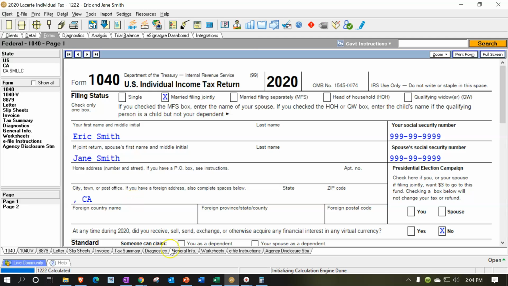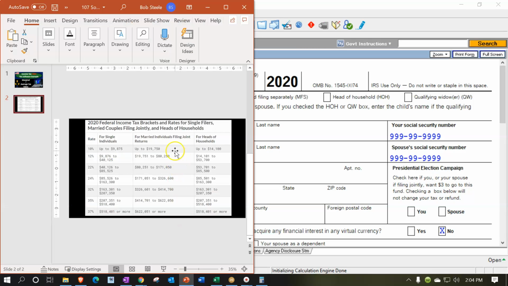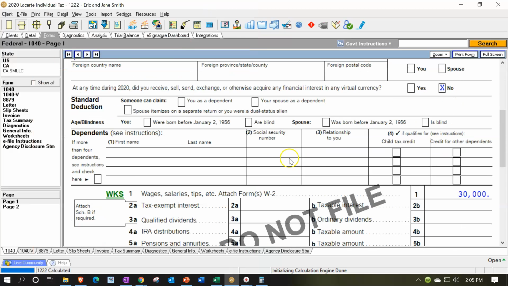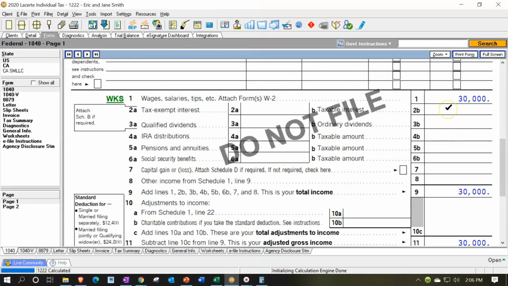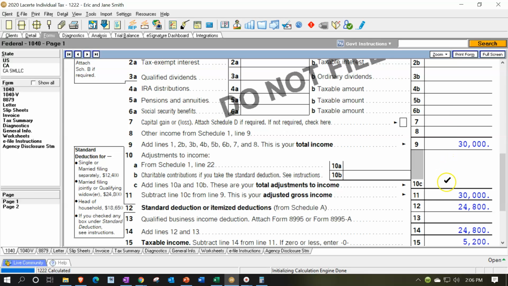And so, of course, that's going to change our brackets now. So now we're basically in this column, which would change the brackets as you would expect, basically doubling the thresholds that we have here, the brackets that we have here for the income threshold. So if we go back to the tax return, now we've got the 30,000 up top, and then we have the standard deduction now at 24,800. So we have a higher standard deduction because, of course, now we have 2 people. That's what you would kind of expect. We'll talk more about the standard deduction later.